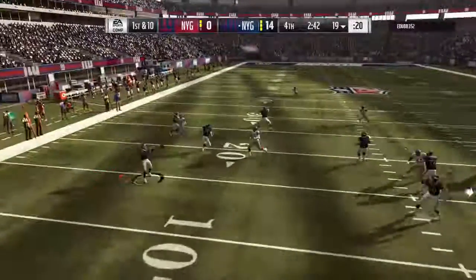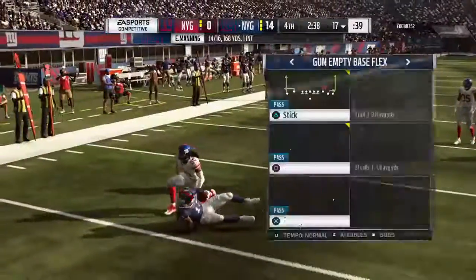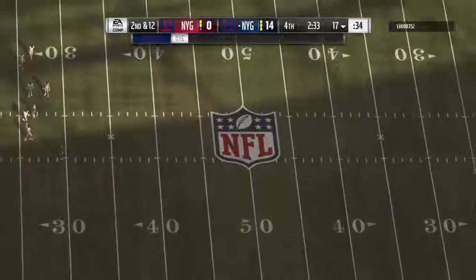On first down, Manning. Caught left side, it's Beckham. And he goes nowhere. He'll lose yardage back at the 17. This will be a 2-yard loss on the play. And that'll make it 2nd and 12.